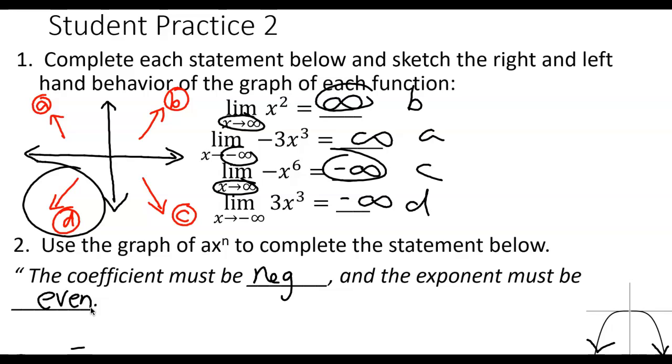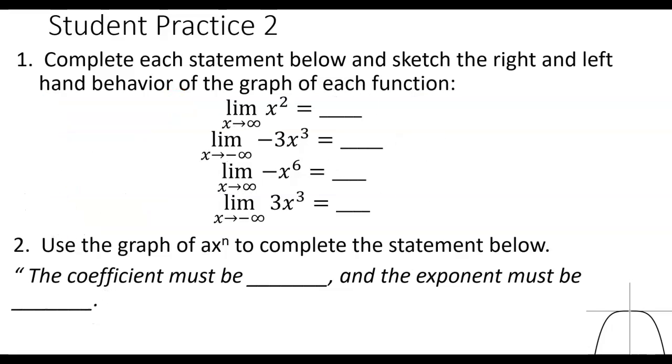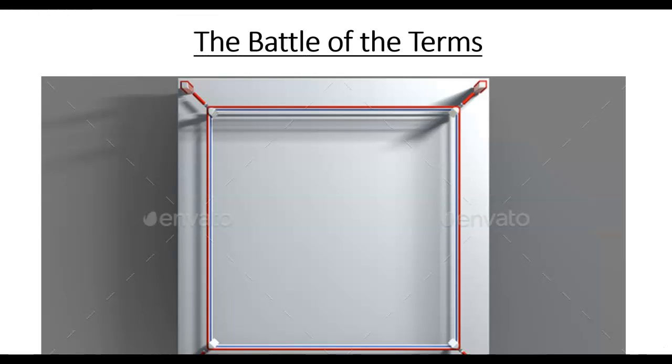Okay. Yeah. What I've noticed is anytime the power is even, the arrows do the same thing on both sides. So either both up or both down. Another thing that I notice is that if they're odd, they're opposites. Okay, so that's one thing. The fact that it's going down would indicate that it's negative. That's kind of a harder question. I'm not going to ask you something like that on a test, but I just thought I'd talk about it. All right.